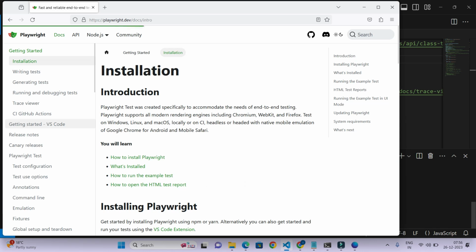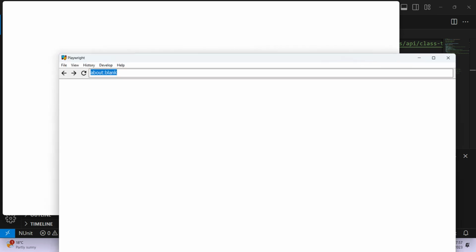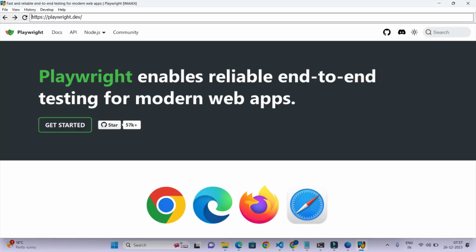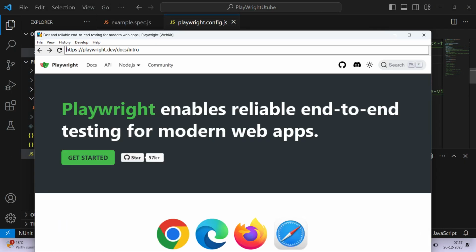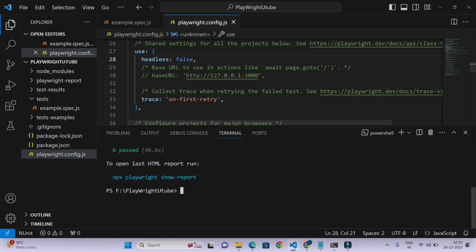Opening and clicking on get started. Now it opens another browser and clicks. So 6 tests have passed. If you see here, we are able to see the 6 tests.